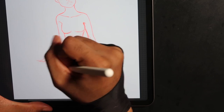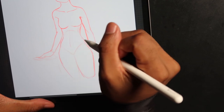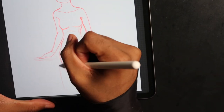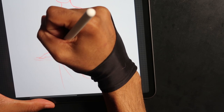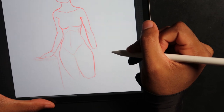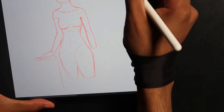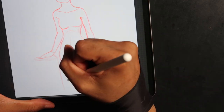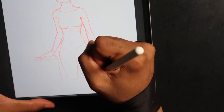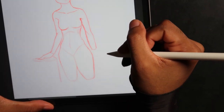I don't have a deadline. I'm not working at a studio where I'm told, hey, get this done right now. So this is for fun, and I'm going to take my time here. I think one thing too, it helps to just be intentional with what you're drawing. I'll do faster drawings in the future, but it helps to take that stress off of yourself, at least for me. So that really helps me to get through the drawing and stay motivated without putting pressure on myself. Unless I'm doing a draw-this-in-10-minutes type of challenge, I don't see the need to speed through a drawing. For who am I speeding through the drawing for? Since the timelines and deadlines are just in my mind, I'm taking my time.